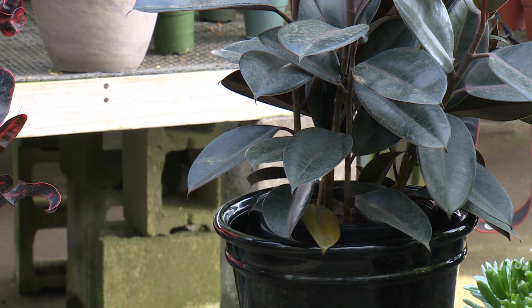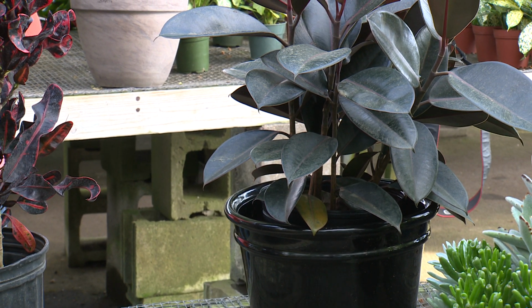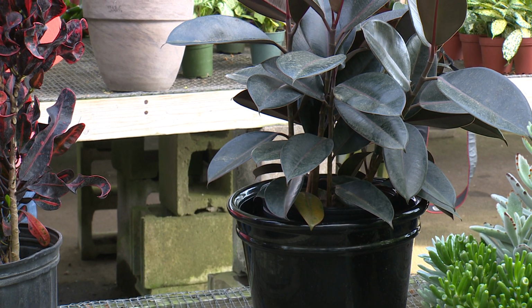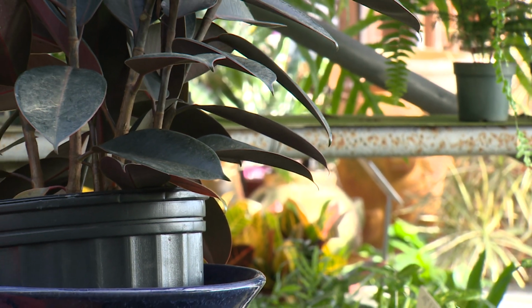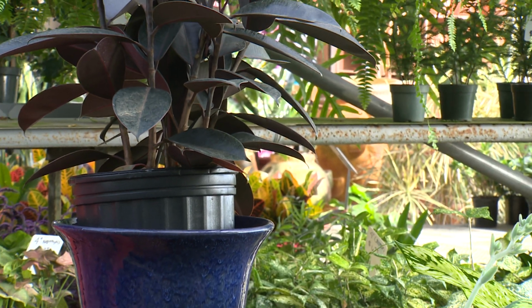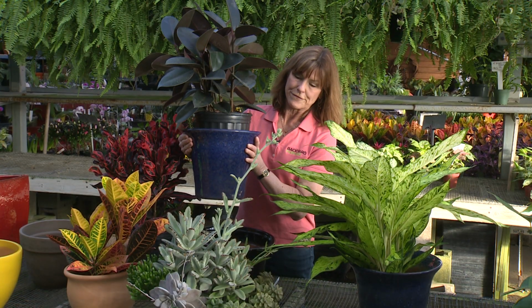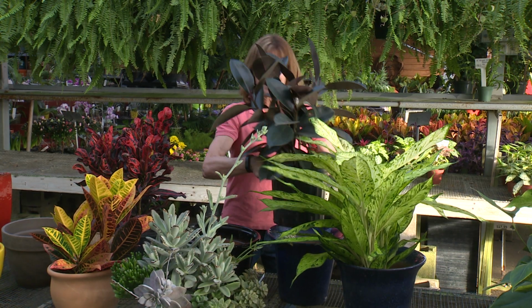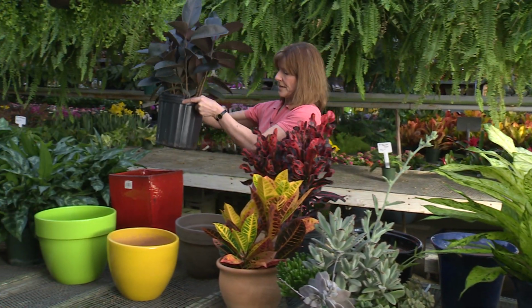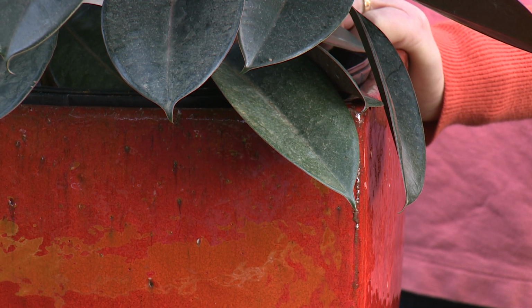The interesting thing here is in a black pot, the black plant totally disappears. You notice the texture. It becomes a background for something a little bit brighter. If we take that same plant and tuck it into a blue pot, the brilliant blue shines a little bit, picks up a little on the color of the foliage, but again, not really spectacular. On the other hand, if we put it in the orange, it starts to show up a little bit more because we've got the dark against the glaze.